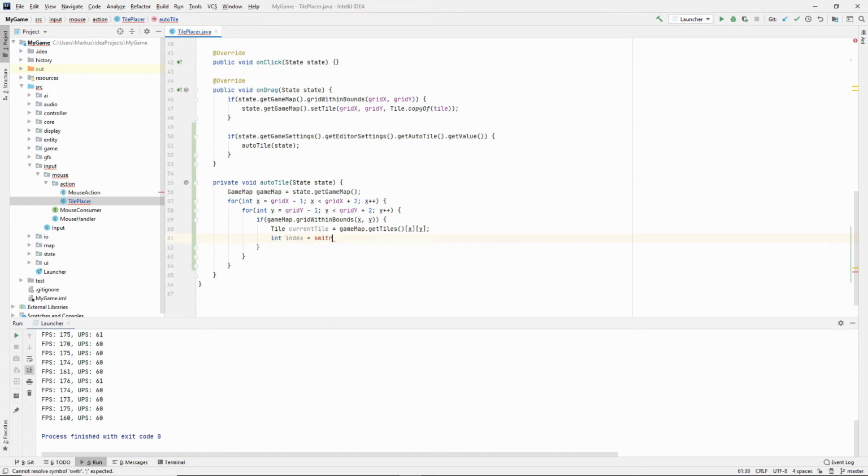So we're doing this, switch, and here we need to get that neighboring state. So I'm going to just say get neighbor tiles. I'm going to pass in the game map and the X and the Y. So then you open a block, and in here you can say default gives 6. And that's because I know that index 6 is the base tile for every tile set. So the default would be that.